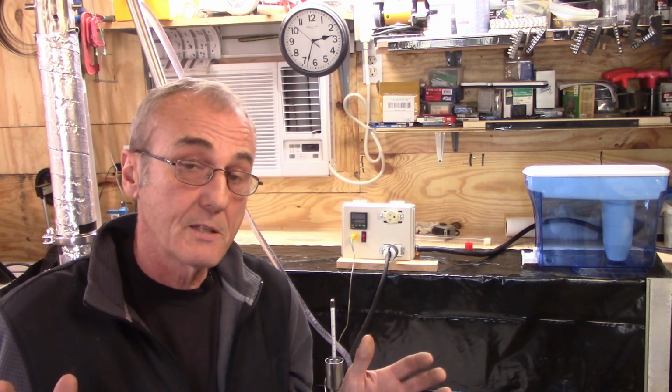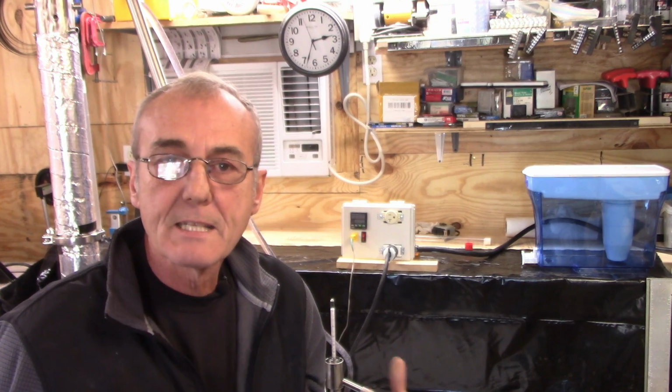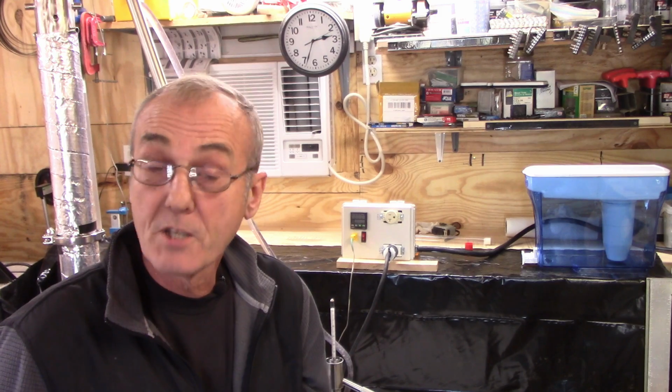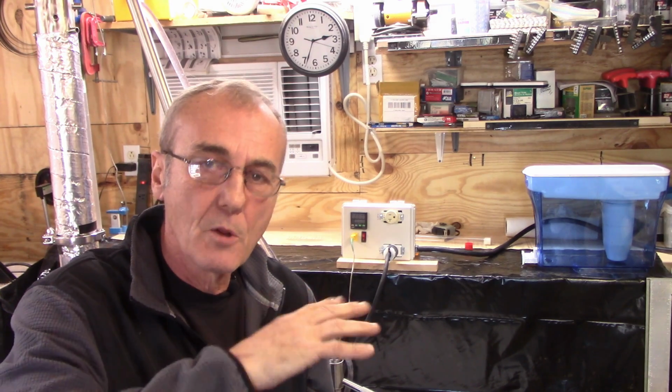Now, the cleanup process is going to be relatively quick, I'm going to show you that, because I'm using stainless steel. And I hear a lot of times that you got to run a vinegar and water through a still before you run it. If it's stainless steel, folks, just wash it out with warm soapy water when you get it. It's ready to go. If it's copper, it's the same thing, warm soapy water. But look inside, because the danger with copper is that the patina it develops on the outside, it also develops on the inside, which is a good thing to have because it's a protective coating. And you don't want to take that away.